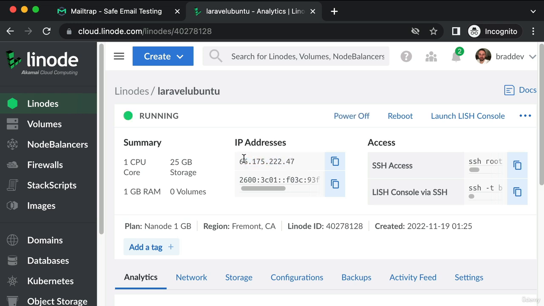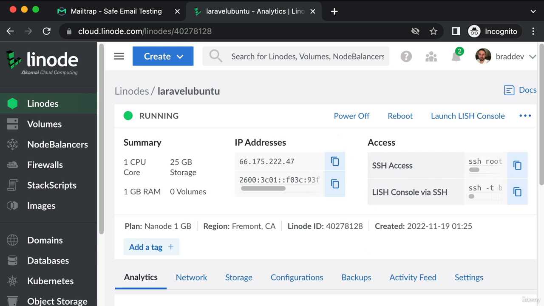Anyways, right now what we want to do is SSH or log into this machine so that we can get into its command line and actually start doing something useful. So you can see right here, there's SSH access, and that's going to give you a command, but it's not rocket science. It's literally SSH root at, and then your IP address. Yours is going to be different than mine, but let's go connect.